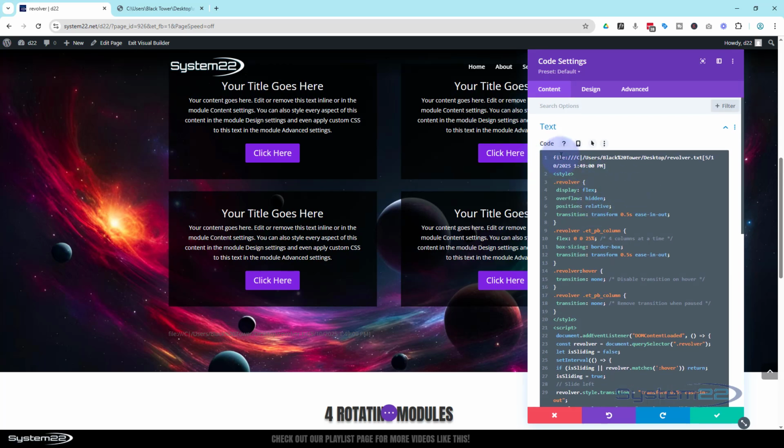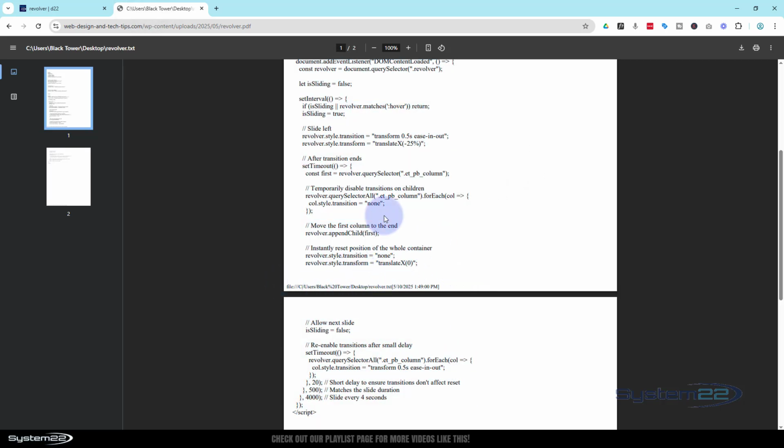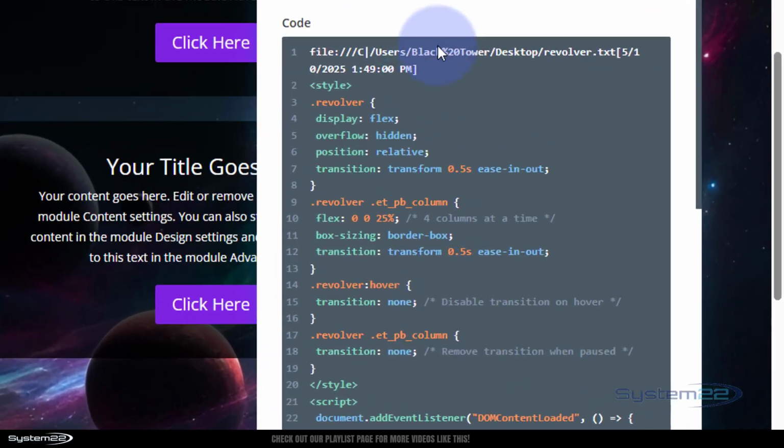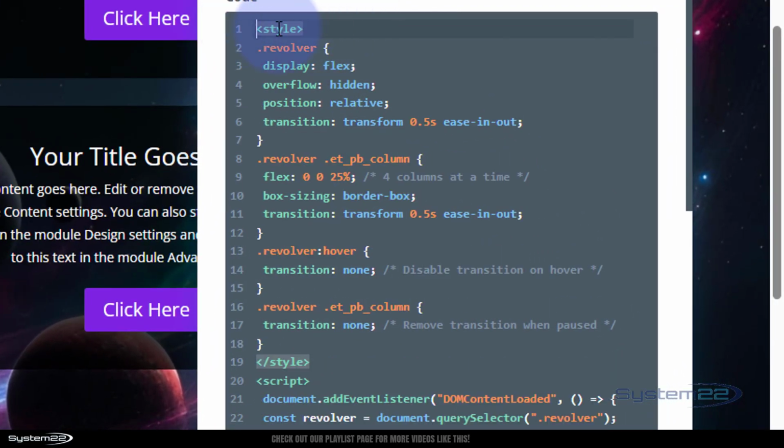Now there's one little line in there. It's right on the top of mine here, where it says file at the top there. That's actually a page break on the PDF here. If I roll down a bit, that's this page break. We don't need that, so you can delete that and it'll be in white writing up here. And at the top, between the opening style tag and the closing style tag here, I've got some CSS. It's got a class name of revolver. We're going to need that, so I'm going to copy that without the dot, Control C.